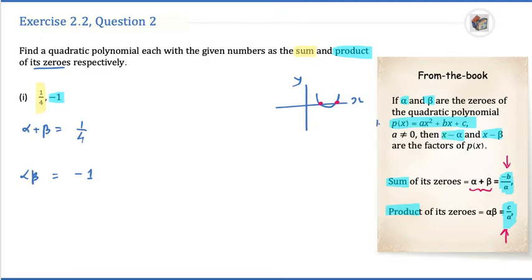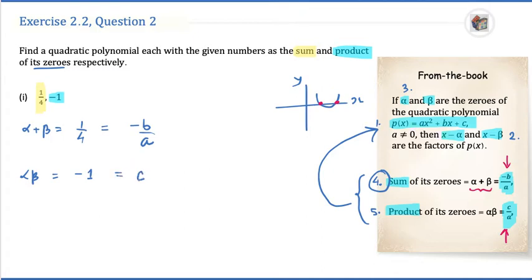Now think about it. You don't have the quadratic polynomial, so you cannot find its factors, so you cannot find the zeros and then the sum and the product. This time you have been given steps 4 and 5, the sum and the product, and you have to go back all the way till step 1. Just use relationship number 4 here. Sum is equal to minus b by a, which means 1 by 4 is equal to minus b by a. Similarly, product is equal to c by a. These are two relationships that we will use to find a, b and c. And the moment you get a, b and c, you will have the quadratic polynomial that you were looking for.